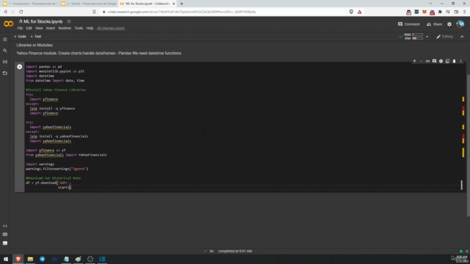The start date, it's going to be 2010-01-01. Why? Because we want always, when we are using machine learning, to analyze at least 10 years of historical data, but never more than 15 years. With less data than 10 years, we are going to have an overfit model because we have so few scenarios that whatever we analyze, it's going to be always the same.